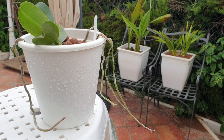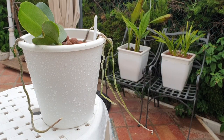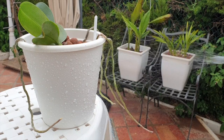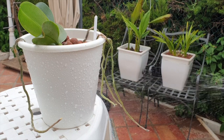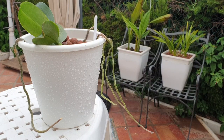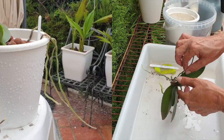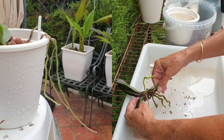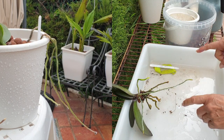My other one is not in active root growth as far as I can see from the surface, so I'm going to have to see what's in the pot if I get around to it in this video, because it is quite late in the day. I don't want to rush what I'm doing. So yeah, I would like to at least thread this root into the pot and not break it — that's what we're going to try and do.